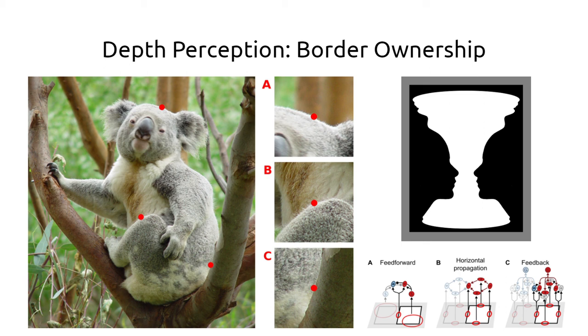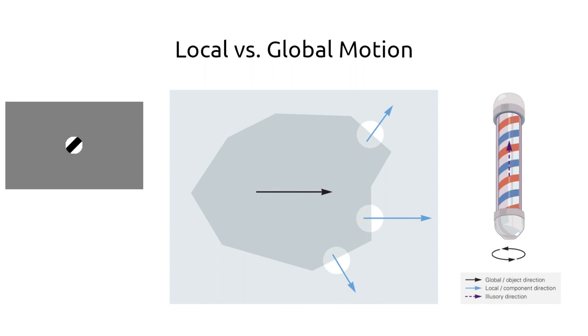But it seems to be something that the biology wants to do pretty soon after figuring out these edges, and it turns out to be somewhat difficult to do. As another way of highlighting why this might be harder than one thinks, it was definitely surprising to me when I was learning about this stuff: oh, okay, it is really difficult. You've got a bunch of lines, group them together somehow and figure out how to make objects out of them.